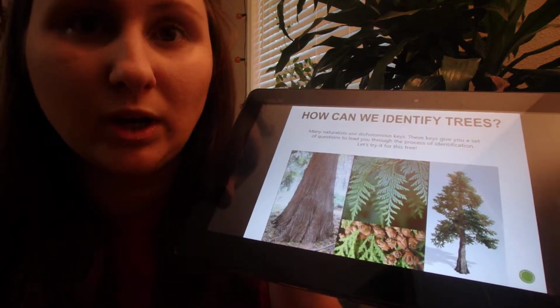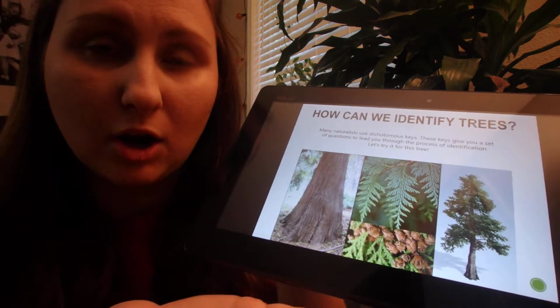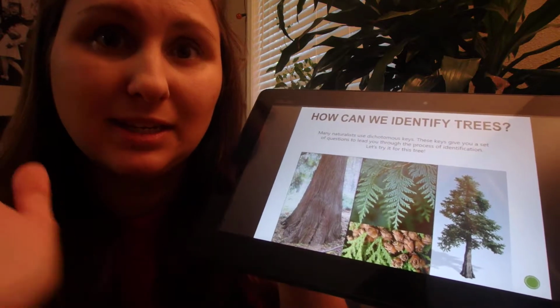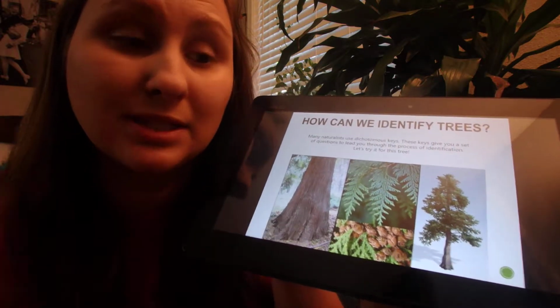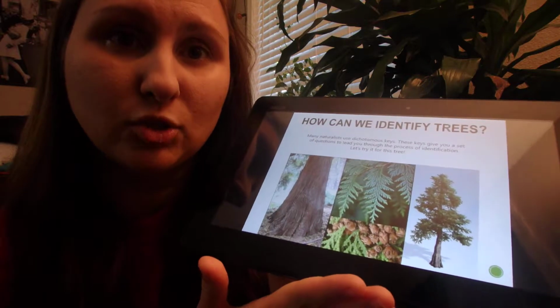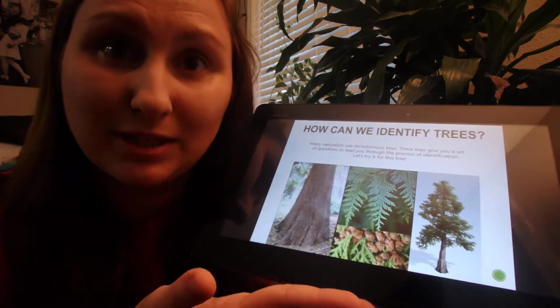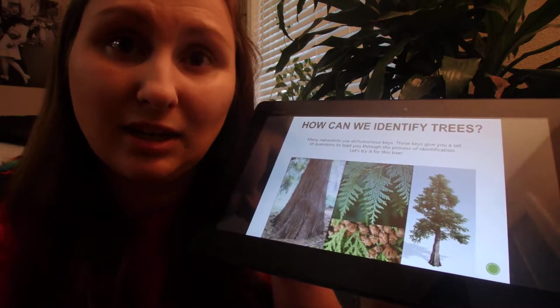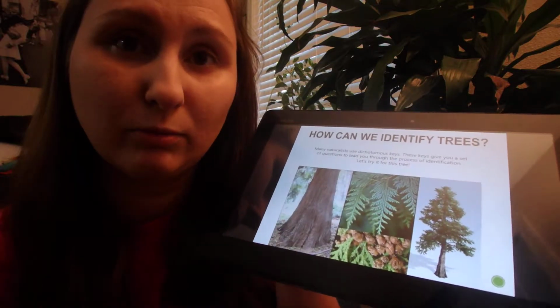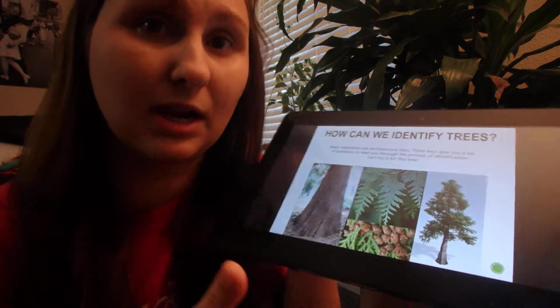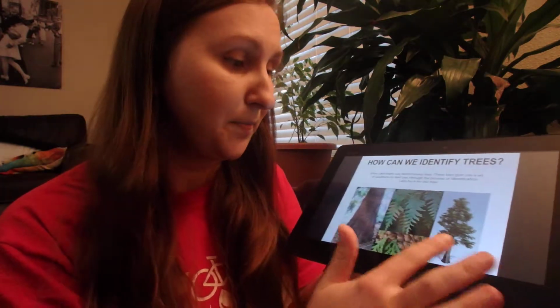At this point, they would have already heard what tree this is by seeing an example in the forest, but we wouldn't be naming what the tree is at this point. Some of them may already be able to match it just by seeing the pictures and seeing what's in front of them, but we're going to take them through a full process of using the dichotomous key.